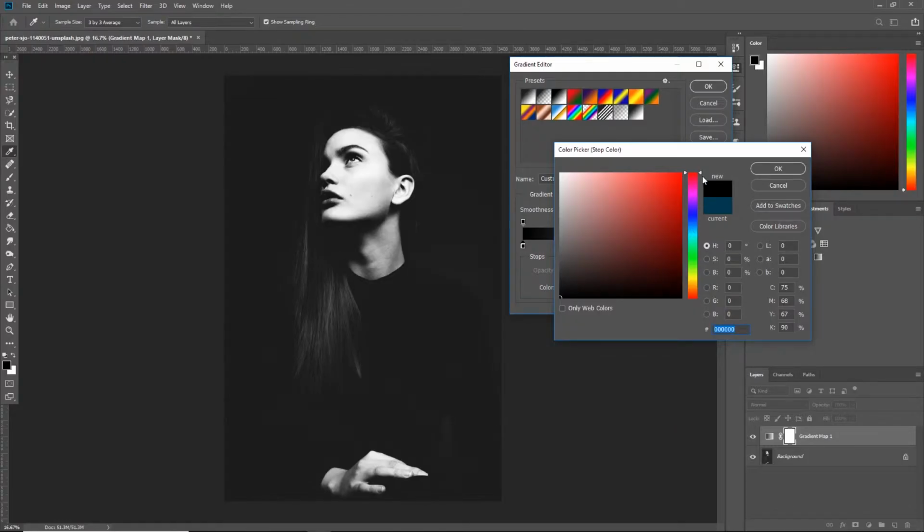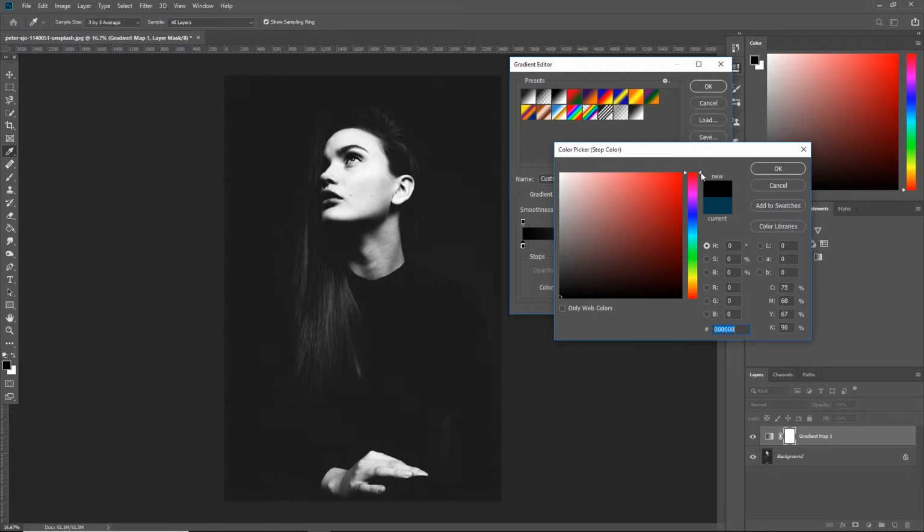You can get some fantastic effects just by playing around with the different colors and just see what works for you. It depends what you're going for, what your feel of your image is, what the subject of your image is. All these things factor in, so just have a play around. So for my image here, I'm gonna go for a blue and kind of an orangey yellow. I just really like the way that looks.